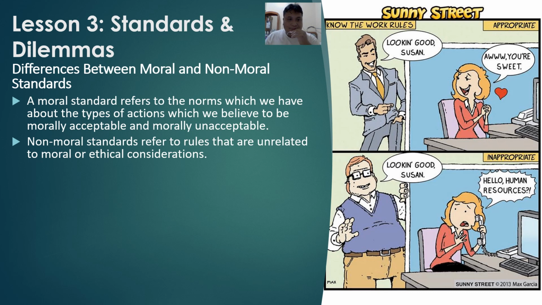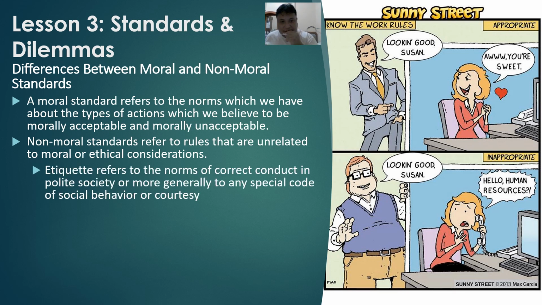But not only the moral standard, there are also non-moral standards. Non-moral standards refer to rules that are unrelated to moral or ethical considerations. An example is etiquette, which refers to the norms of correct conduct in a polite society, or more generally to any special code of social behavior or courtesy.